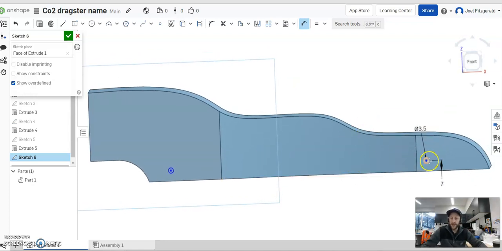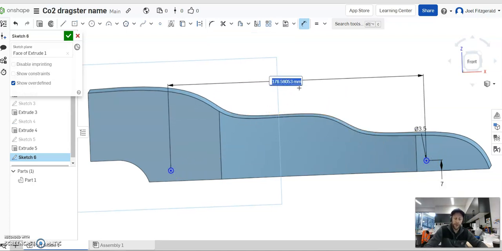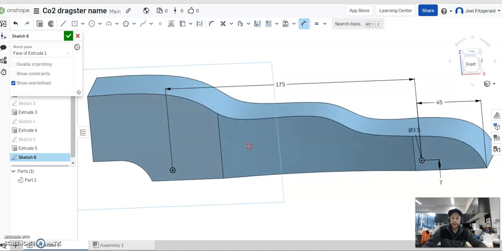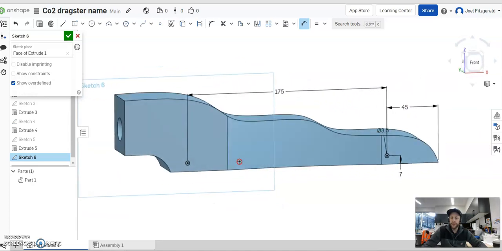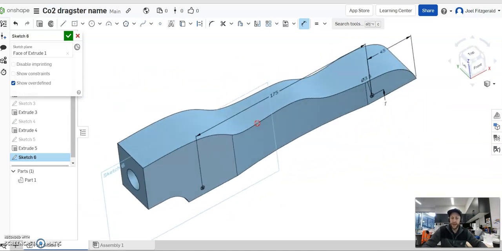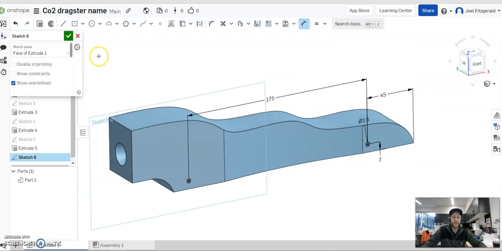Do check the spacing of these as well. So from the centers, it's called your wheelbase. I'm going to make mine 200. A bit less, 175. That looks good. And I can also go, say, from the front edge of my work to that hole. I'm going to make mine 45. And that's going to be good. Cool. Ensure you got your dimensions on there and that this complies with the specs.